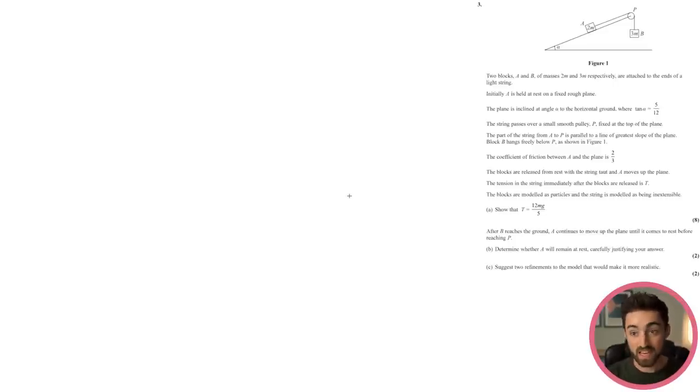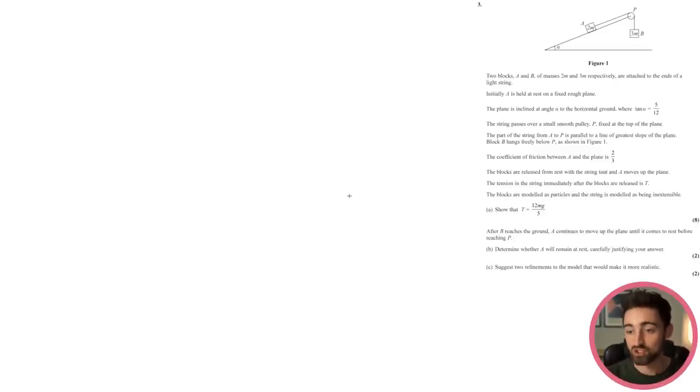Instead, what we're going to do is we're going to read it. But as we go, as soon as we get a piece of information or a sentence, we're going to process it and we're going to almost cash it in. So that means that once we've finished reading it, we're going to already have all of the relevant information there for us, ready to do the question, as opposed to reading it all at once, not doing anything, and trying to keep it all in your head, and it's just not going to work. This happens way too much, and it's a reason why students have a lot of trouble on these bigger questions. So what we're going to do is the following.